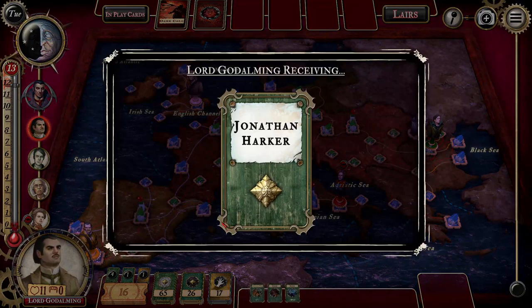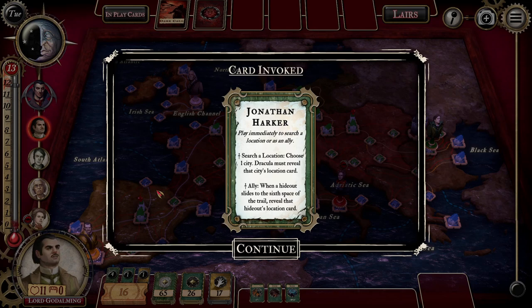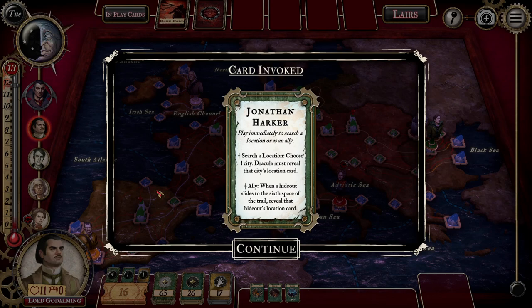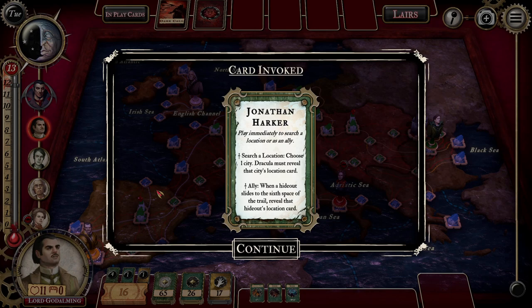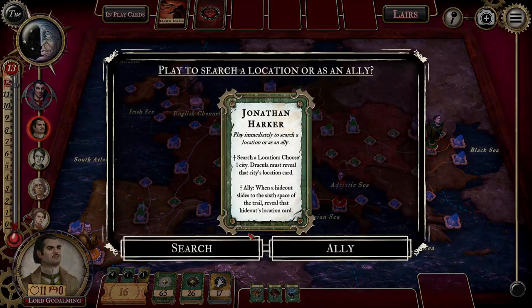We got Jonathan Harker. Alright. Play immediately to search a location or as an ally. Search a location is choose one city. Dracula must reveal that city's location card, if we guess correctly. And then ally: when a hideout slides to the sixth space of the trail, reveal that hideout's location card. That's kind of nice. So we will play Jonathan Harker as an ally here.